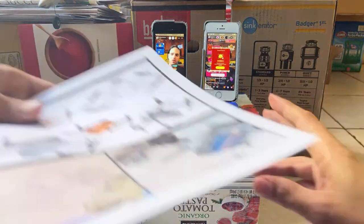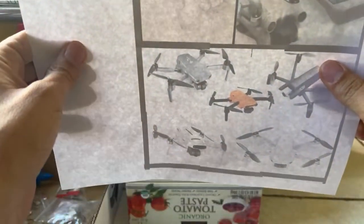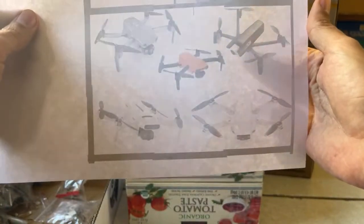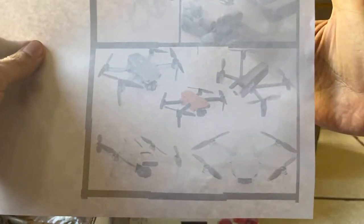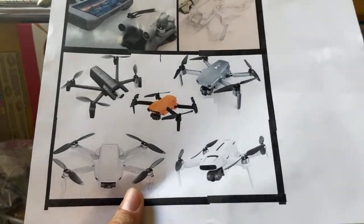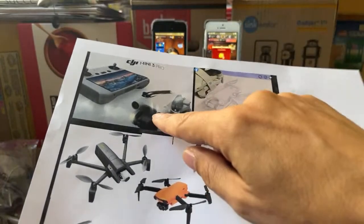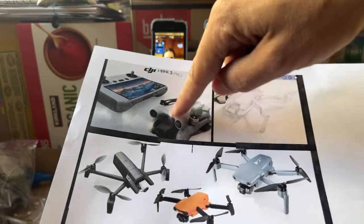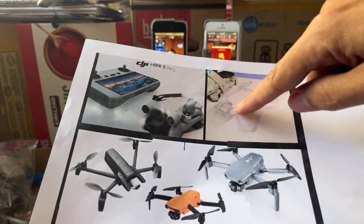And I think the only other drone that has that feature is what you see here, the Parrot Anafi. This version here has the same ability, because you see how they cut that area there, and also in this leaked image over there. So the camera would be able to swoop up and see things on top of the drone, and that, my friends, would be a great feature. So definitely, I think that part is something that we may see in the next version. The Mini 3 might have that swoop area there. You see it in this leaked image too.